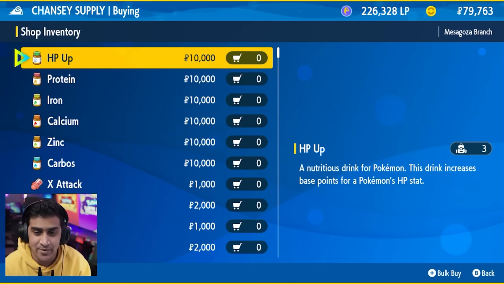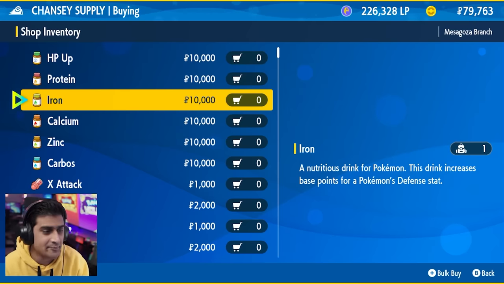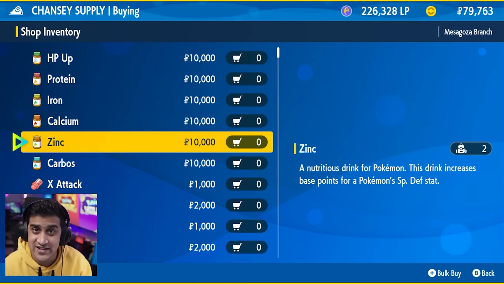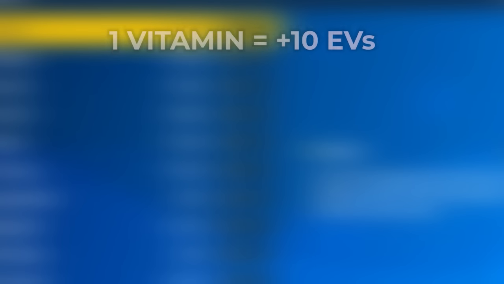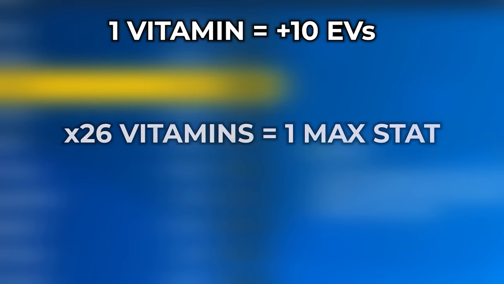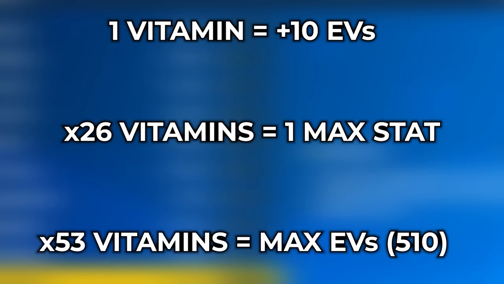But you have HP Up, and this is going to increase your HP stat. You have Protein that's going to increase your attack stat, Iron that's going to increase your defense stat, Calcium that's going to increase your special attack stat, Zinc is going to increase your special defense stat, and Carbos is going to increase your speed stat. Each of these vitamins will increase your Pokemon's EVs by 10. One vitamin equals 10 EVs in that specific stat. So in order to maximize a stat completely, you're going to need 26 vitamins of that specific stat. In order to max out all your EVs, you're going to need a total of 53 vitamins.